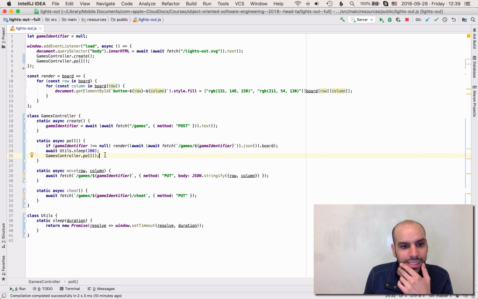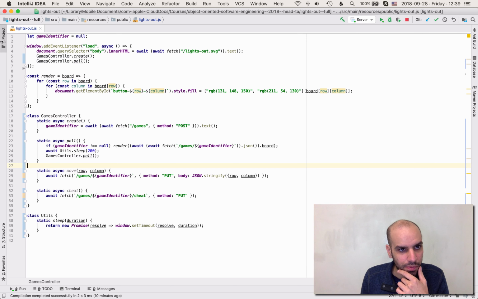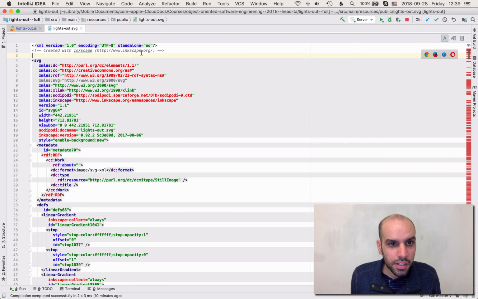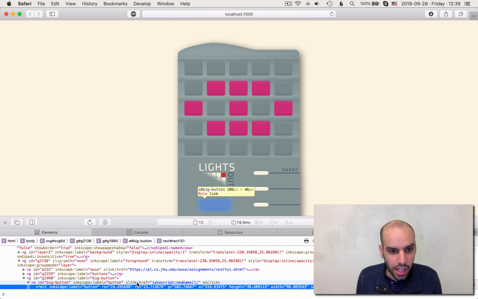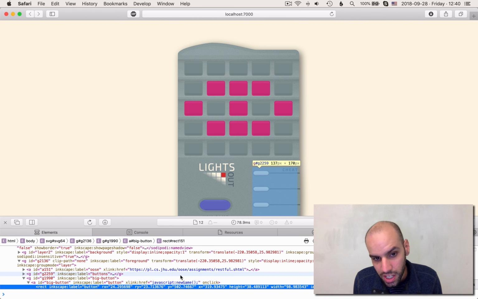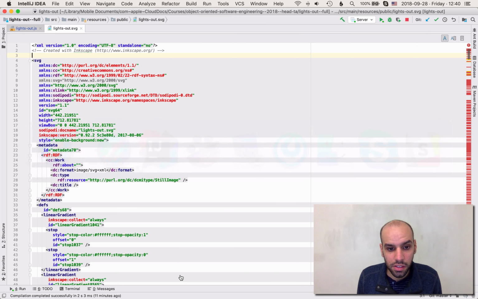But there are more places where these functions are called, and we are not seeing them here. They are in the SVG. So here in the SVG is where we bind the buttons. For instance, here the new game button is calling the newGame function here. And we need to change the SVG so it wires into the right method now.